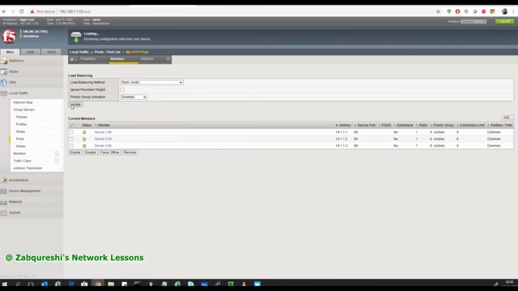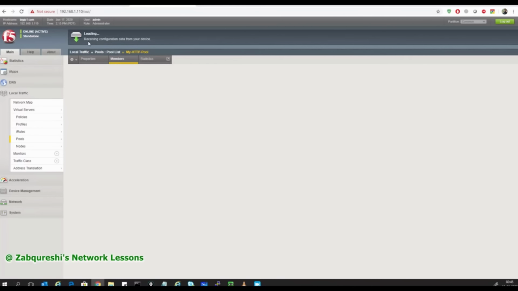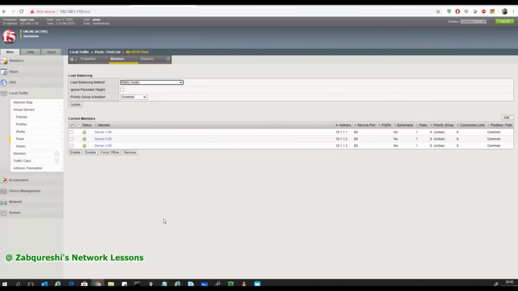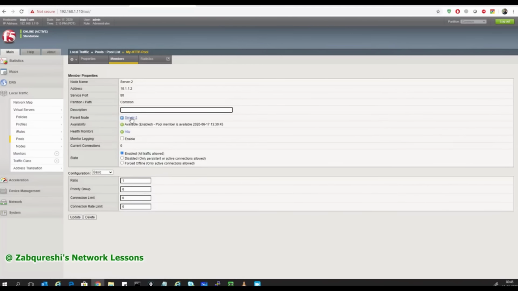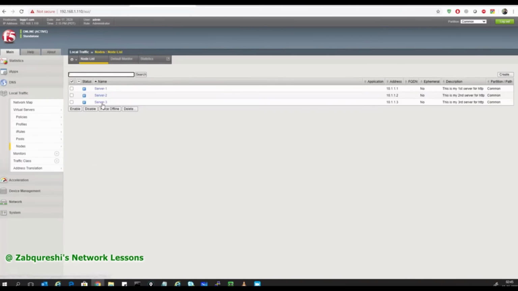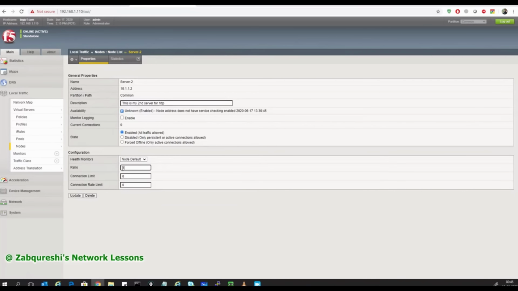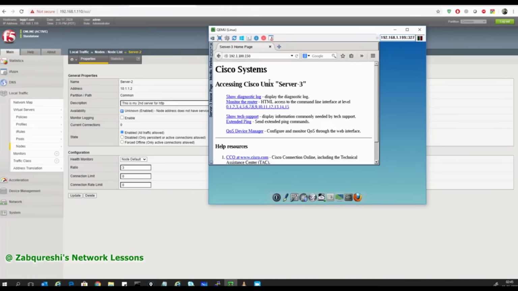Let's wait for this configuration to be saved into the LTM. Nice. Now that it is there, if you want to confirm, it should be on the node, not on the pool. So on the node, server 2 has 3. So let's go to this machine and generate some traffic.